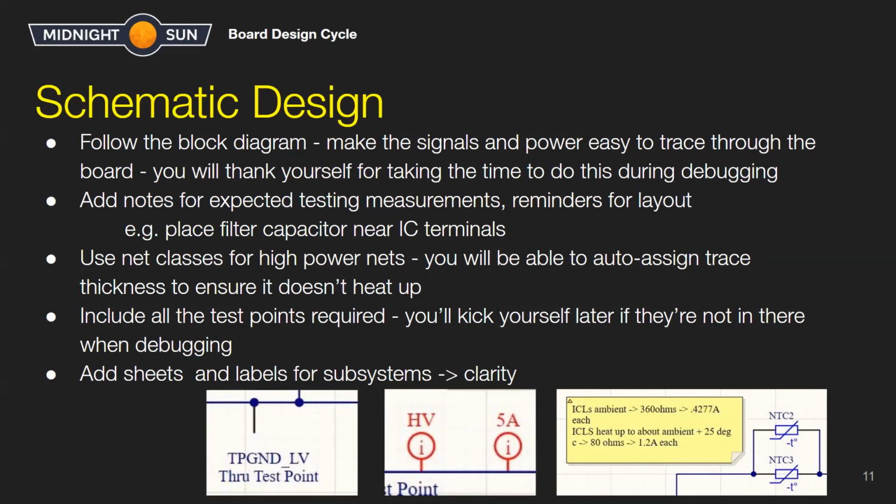You can just get right there: this is the test point for ground on the low voltage side, or whatever it is. If they're not in there, then when you're debugging and you find an issue where you have to probe a certain signal, you should always have a test point. You don't need one on every single net in your PCB, but it's good to have them on the few critical nets, such as after every block in the block diagram, so you can test the inputs and outputs of those.